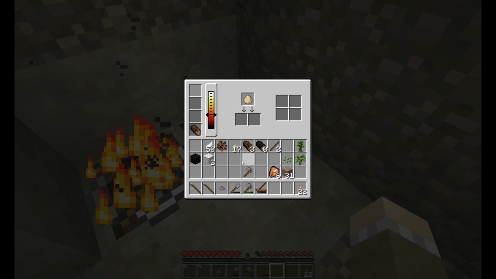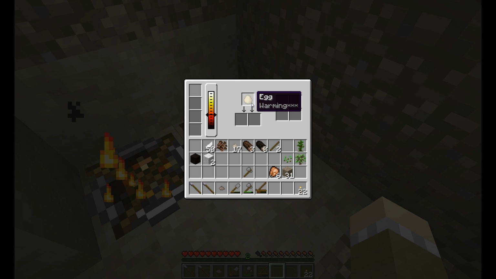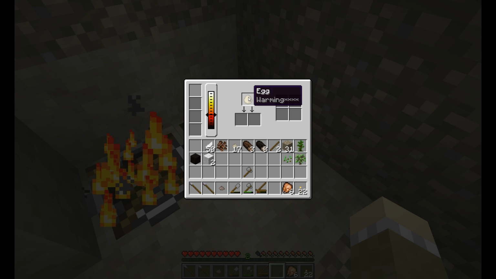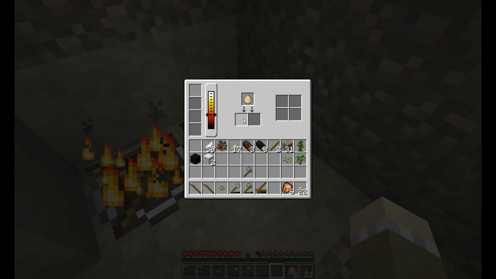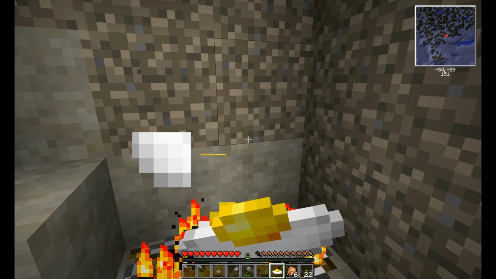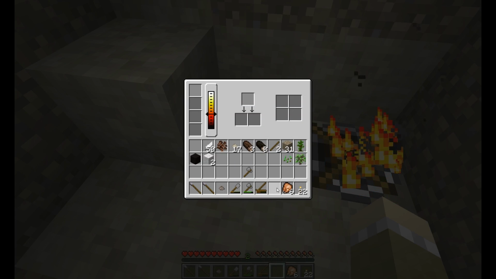And finally, I'm going to put an egg up there. You can no longer throw the eggs, but you can cook them. And they will turn into... Nice long drum roll here. Drum roll. There we go. A cooked egg. So, not the most filling things. I'll just give this one a quick munch. There we go. But at least it's a handy thing.